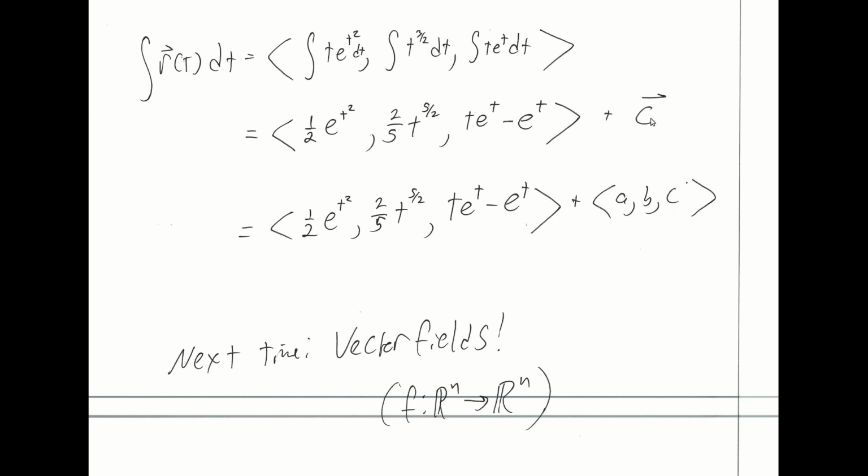And then we've got a plus c hat, where here c hat is going to be a 3-dimensional constant vector. So I'm going to write it, I've got my same vector here, and then plus a plus b plus c, little c, which is a real number as opposed to this c hat, a 3-dimensional vector. So a was like the constant of integration from my first component integral, b is the constant of integration from the middle component when it was integrated, and c is the constant of integration for the third component function having been integrated. And that's how that works.